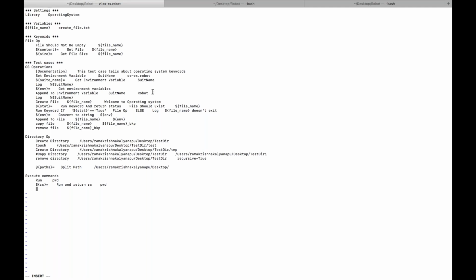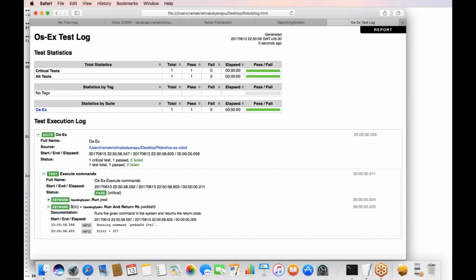Instead of that, if you want to get the command output also, then we have one more keyword, run and return RC and output.